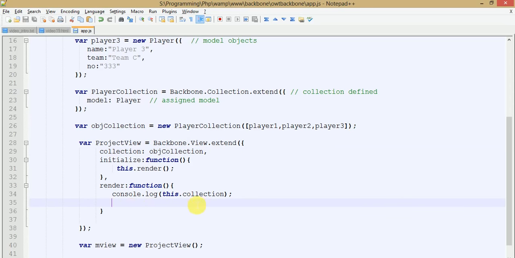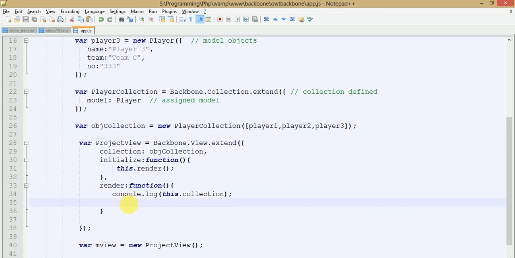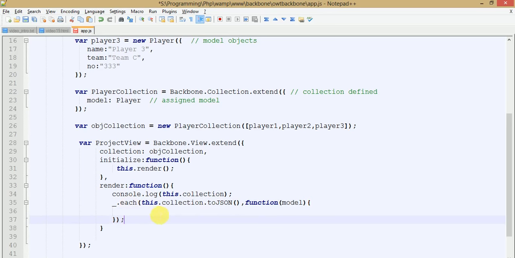Now, if you want to get the attributes, or the values, from this collection, just iterate over it. Just copy this code. Let's use the underscore each method, which iterates over this collection's toJSON. All we have to do is make an anonymous function to iterate over this collection array, which contains the model objects, and we are going to iterate over each model of this collection array.